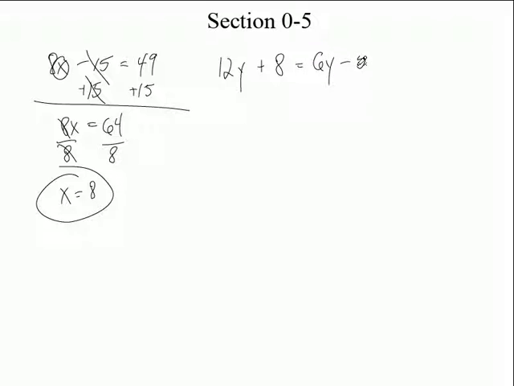What's the little twist on this one? You gotta do it to both sides. Yeah, you got variables on both sides, don't you? You got a y here and you have a y here. We don't want y's on both sides. We want y's on the same side. And does it really matter what side you put it on? Doesn't make any difference. Now, I kind of have a preference. I like to take the smaller one and put it on the side with the bigger one, so that way it keeps it positive. Some people always like to put stuff on the left side. That's fine. If that's the way you like to do it, that's fine with me. I kind of like to make sure that it's always going to be positive.